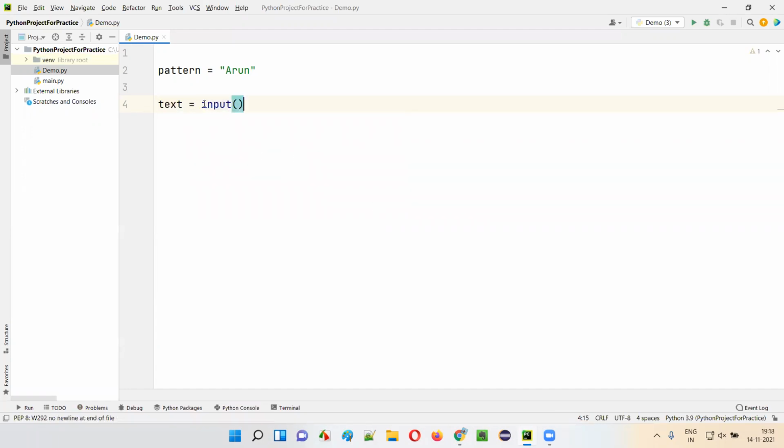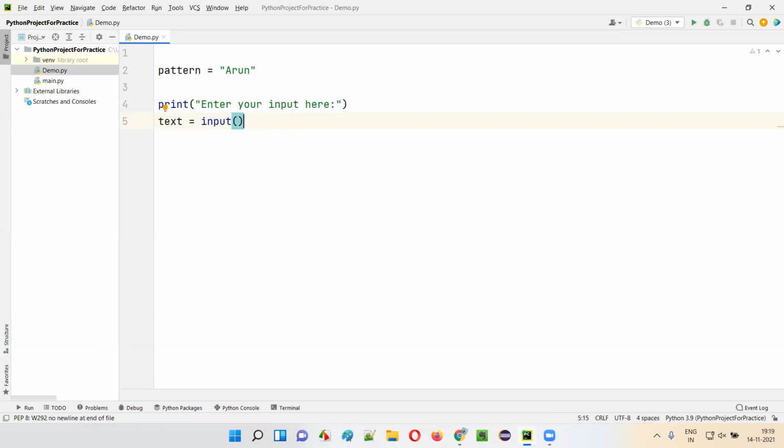Okay, text is equal to. But while running this code, the user will not understand whether he has to provide the input or not. To make the user understand that he has to provide some input while we run this code, I'll write a print statement, say "enter your input here", some helping text which will be displayed in the output while running the code. Fine. And then by looking at this text, the user will try to input, and that input is going into the text in this particular program.